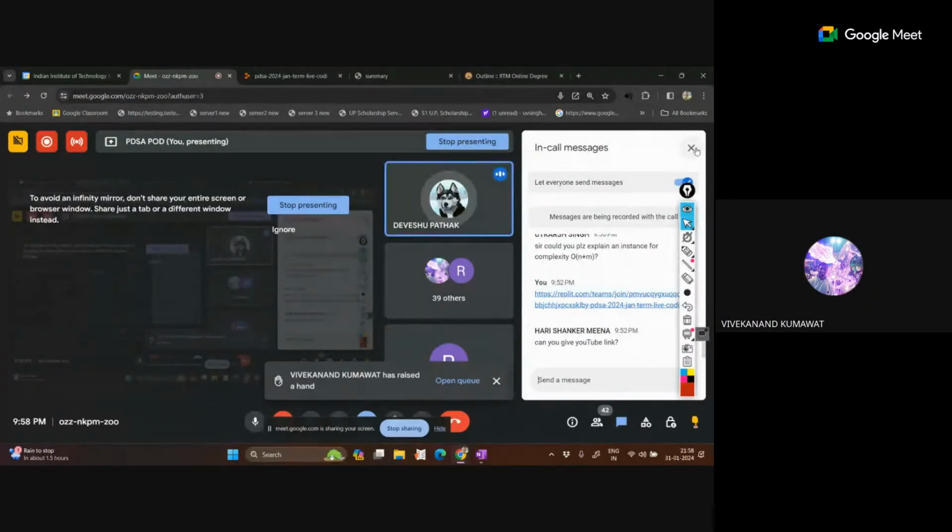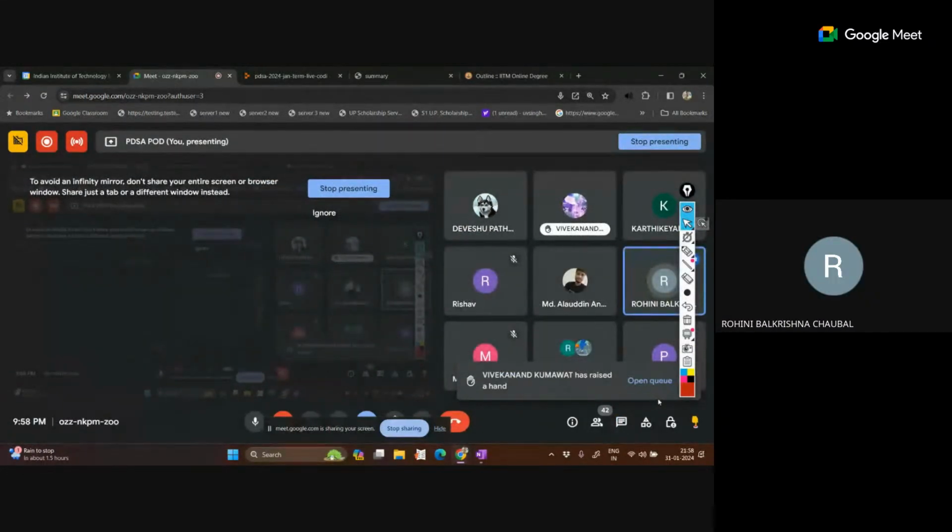Sir, the Replit invitation which you have sent says you have to log into your account. You have to create the account on Replit. You can create it with your student email ID or your personal ID; we are not restricting any ID, but try to create it with your student ID so we can also see the record.